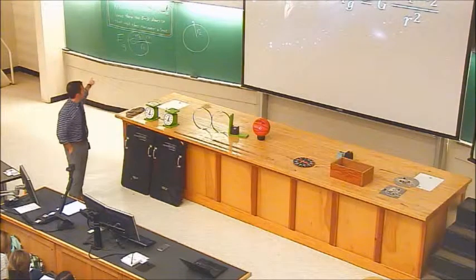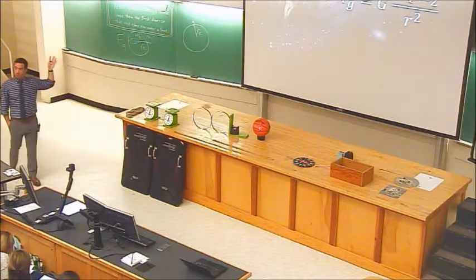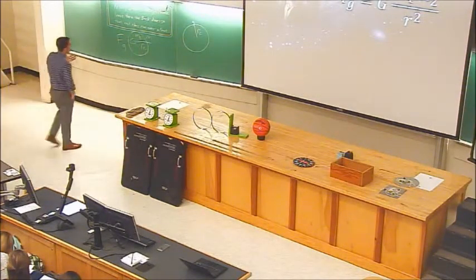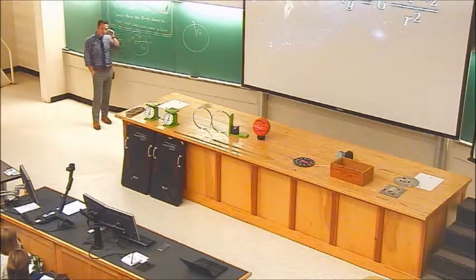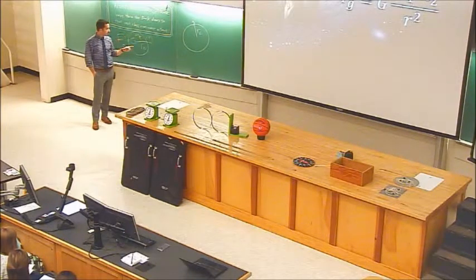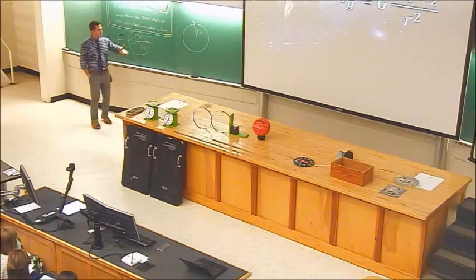So G is a universal constant. That just works for the whole universe. The mass of the Earth we'll treat as pretty constant. It is. I guess every time there's a comet impact, this goes up by a tiny, tiny bit. Every time we shoot someone off into space, it goes down a little bit. But it's pretty much constant. And then the radius of the Earth is also pretty constant.